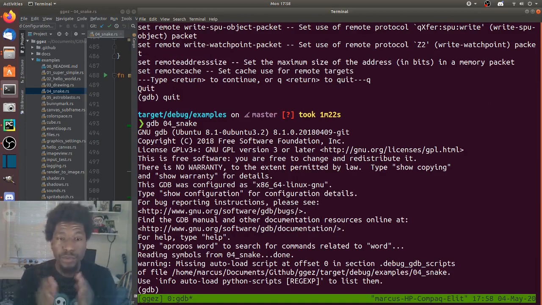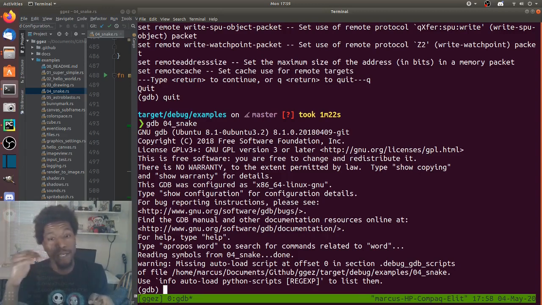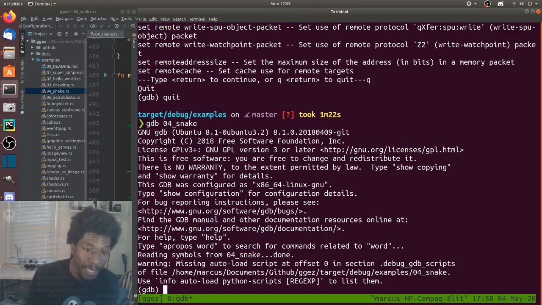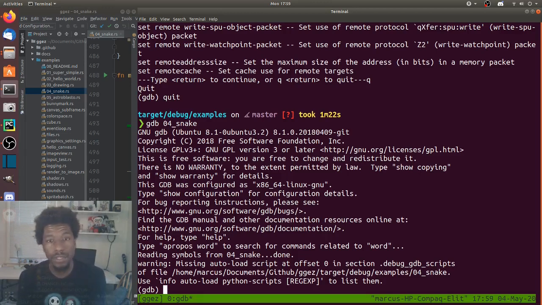So the way you use GDB is that you set a breakpoint in the program, and then you run the program, and the program is going to hit your breakpoint and stop there. And when it is stopped there, you can start interacting with the program. You can go to the next line, you can step into functions, you can continue to something else, you can change variables and what they're equal to. You can do a lot of things. But that's just the general overview.